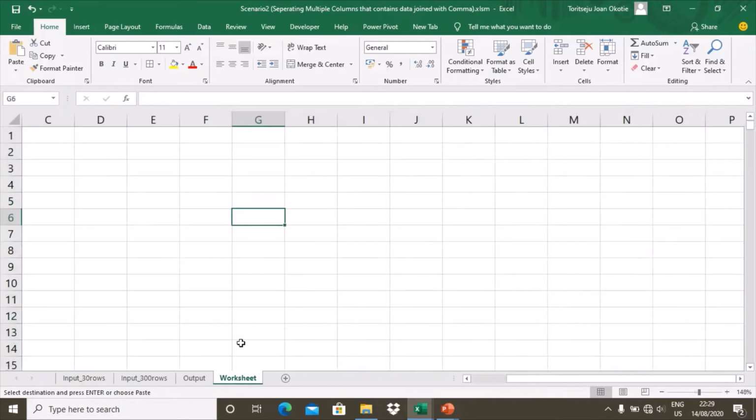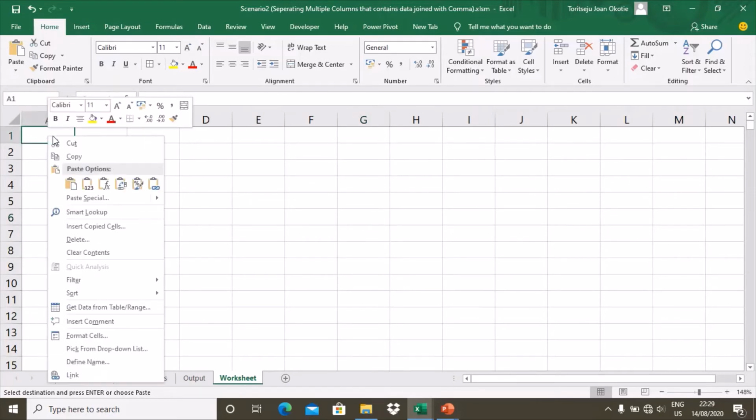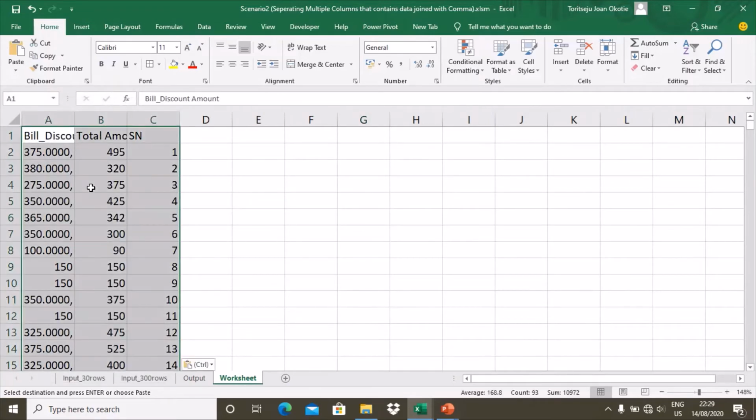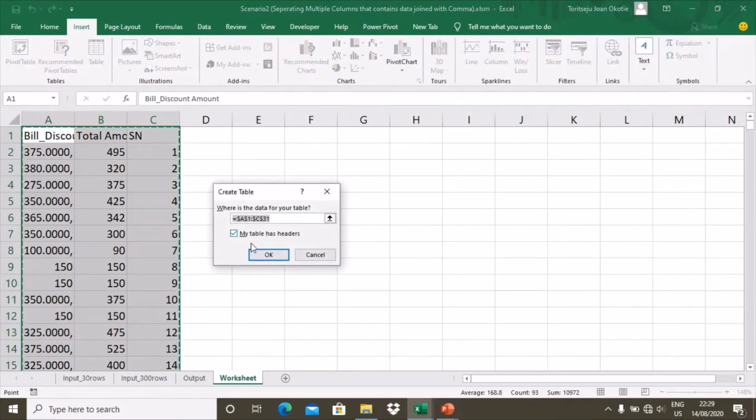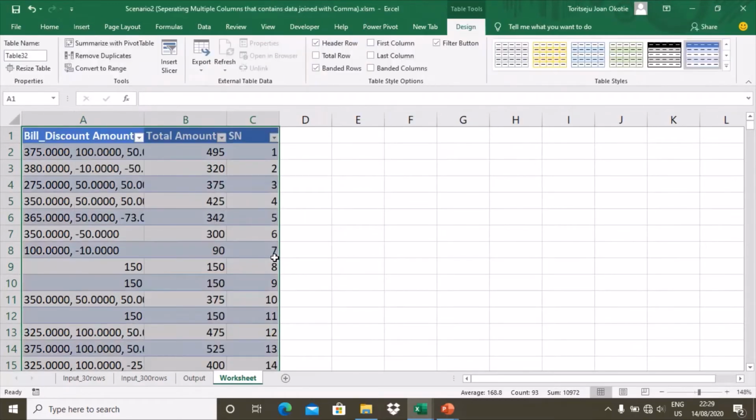Go to worksheets, paste value, and under insert we take table, table as header.